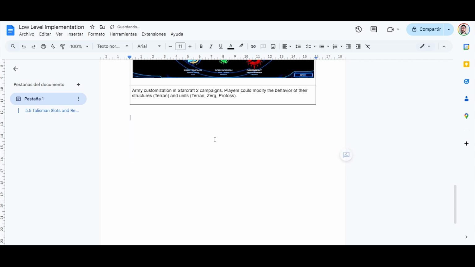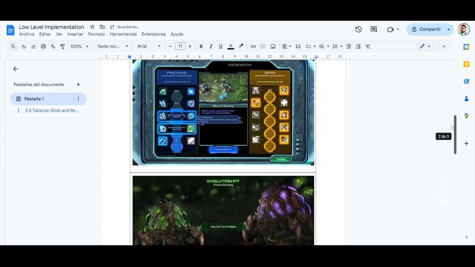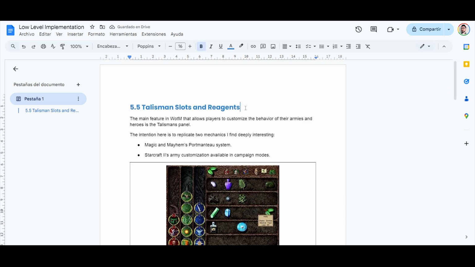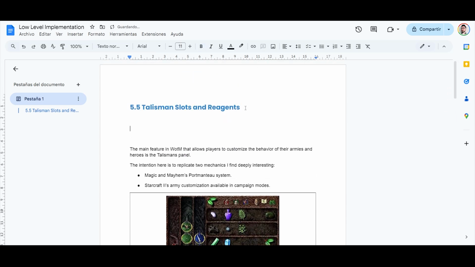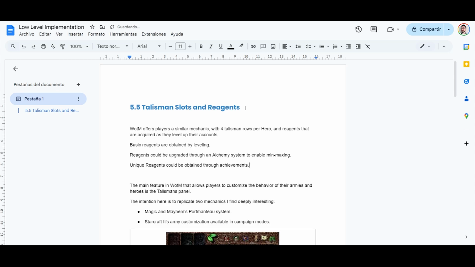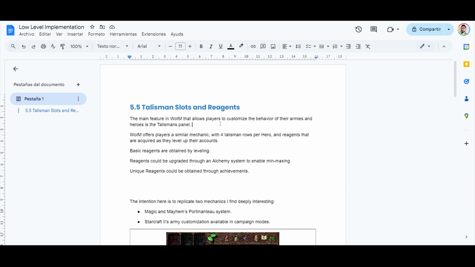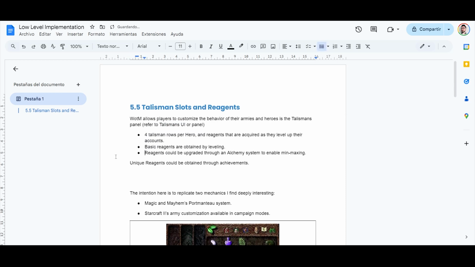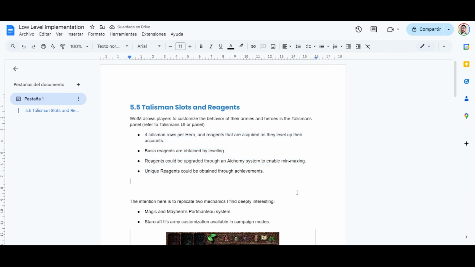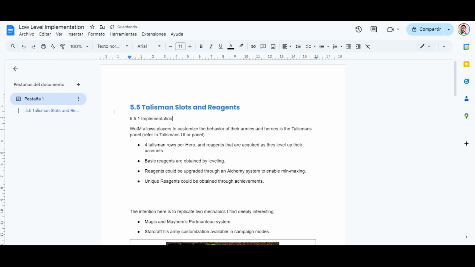So, what we are going to do is to arrange the information in a different way. All the concepts and references are going to go below, while the low-level design of mechanics is going to go on top. The reason we do this is because when going low-level, we want to start writing the instructions for creating our game. All the conceptual part should go below because it is expanding the design, it is explaining our decisions, but it is not explaining how we have to make the game.